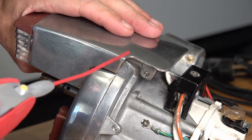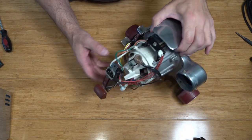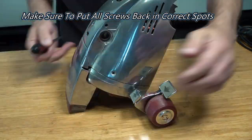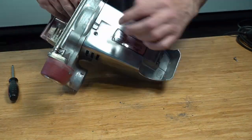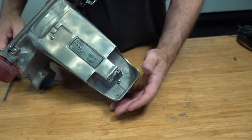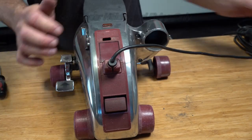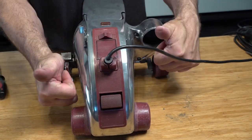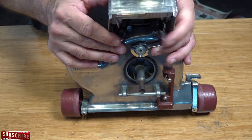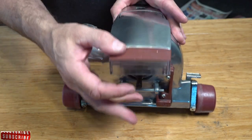So now we've got that in, we're just gonna give that some lubrication. I'm just gonna use a little bit of silicone spray. So I'm just gonna reassemble our Kirby. See now the hood, when we lift it, it's not dropping. Lift it up, all the way, move it down, whichever position you want that in, it will sit at that position. So now, is it as stiff as when it was new?